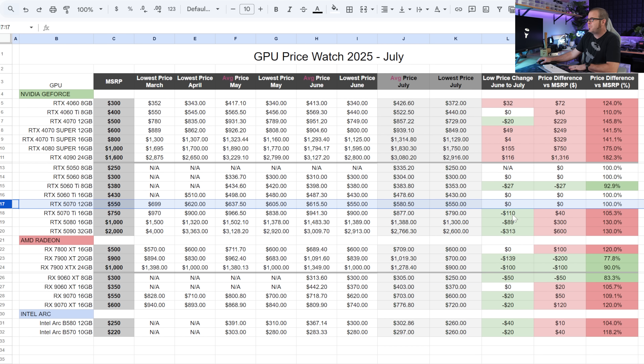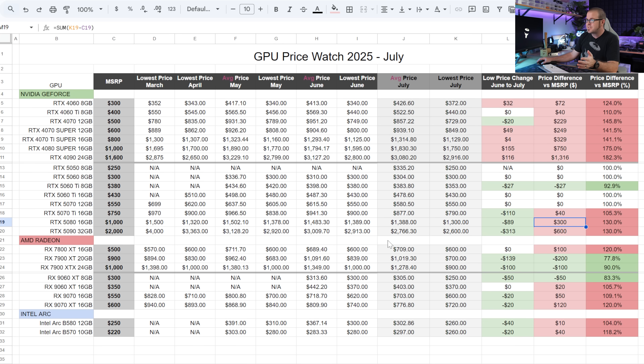The mid to upper range of the RTX 50 series has been pretty much the holdout in terms of high pricing, especially the 5080 16GB and of course the RTX 5090, which is always difficult to find. Even though these are still marked up pretty significantly — $300-plus for the 5080 and $600-plus for the 5090 — those lowest available prices have come down, so it's good to see that downward trend. The recommendation to anyone is to never pay scalper pricing. Paying scalper pricing encourages the scalpers — it feeds them, it allows them to procreate and make more scalpers. For anyone looking to build a higher-end system, you kind of have to bite the bullet for the 5080 or 5090, but keep an eye out for deals that bring it closer to MSRP, because some retailers have had sales where those do go up — they just tend to sell out quickly.